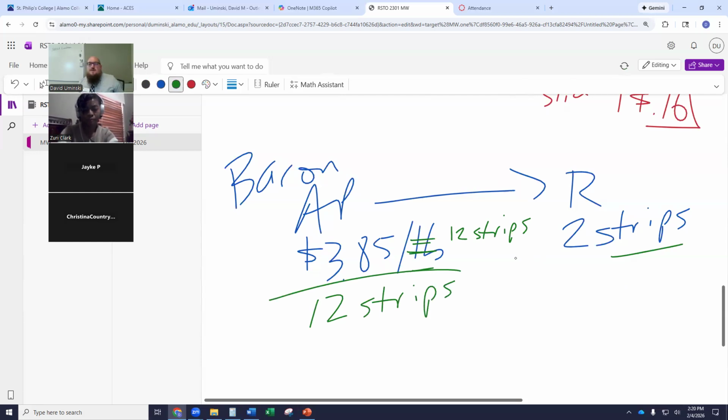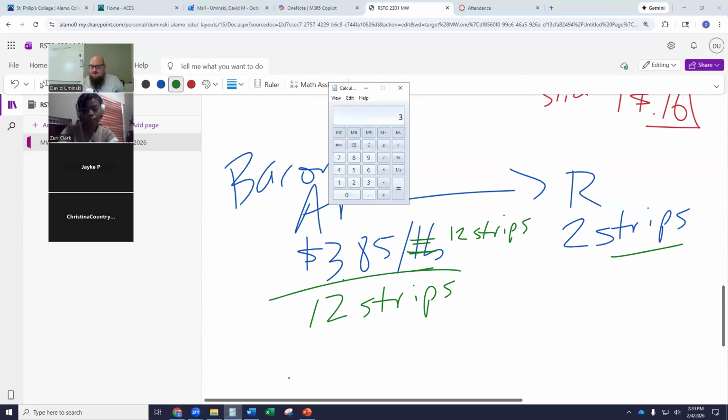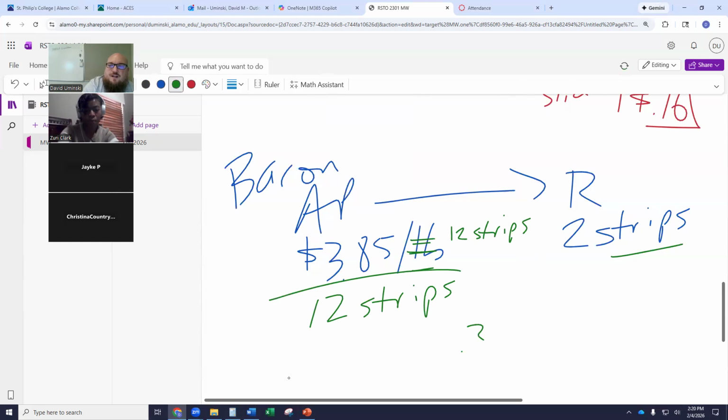Okay. So when we divide $3.85 divided by 12, check this out. We get 0.3208. Okay. Everybody put your pencils down for a minute, eyes up here. Focus on me. Because we are dealing with money, it does not matter what this third number is or fourth number is, okay? I know that normal rounding rules says that we keep it at 32, okay?